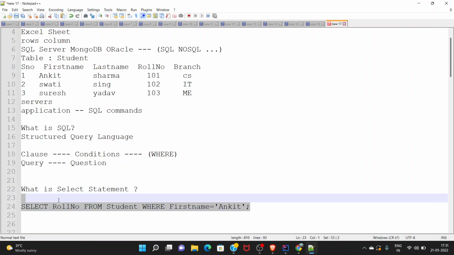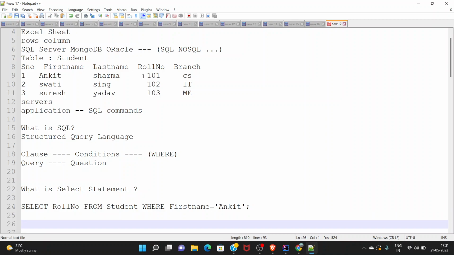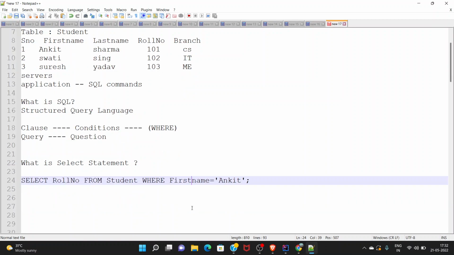Based on this query, SQL will fetch the roll number 101 from the student table. So what have we used? We have used select, from with the table name, and where with the condition. So it will be able to fetch the record of Ankit, right?